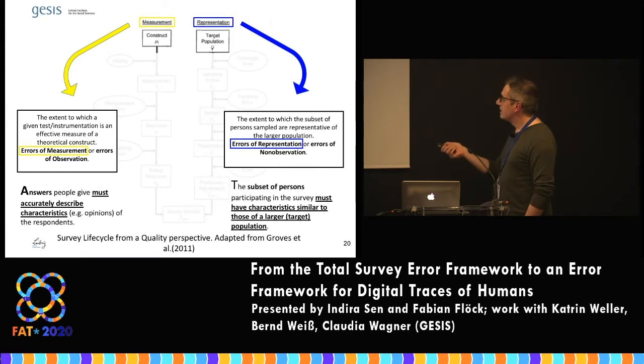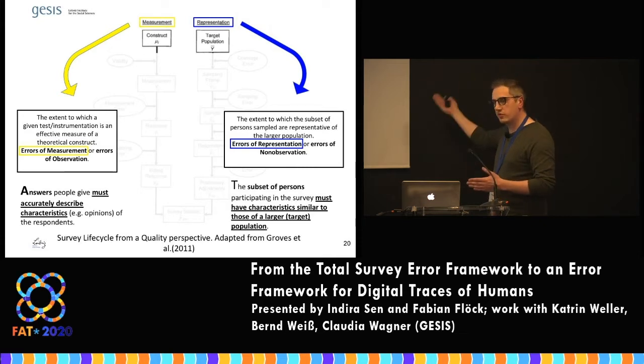And the other part is, now that I have done this with 100 people, how can I go to my target population of 1 million people and what are the errors I'm making there? For the 100 people, of course, I can just do the mean or something, but that's only for them. It's descriptive statistics, but my inference would be for the 1 million or 2 million that I actually want to infer to.